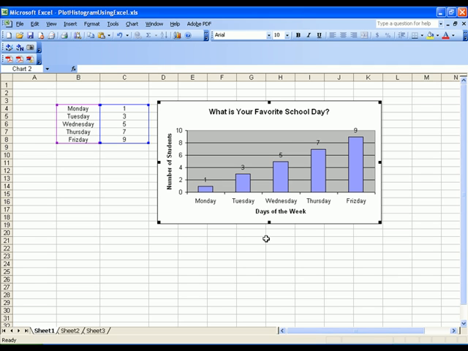Now, if you've been paying some really serious close attention, you noticed I had a typo in my Friday. It's actually Frizzday right here. So how do I change that? Well, I don't have to go back and create a whole new table. That would be terrible. I can just go to my data in the Excel spreadsheet and make a change. I'll just get rid of that Z. And when I hit the mouse button, you'll see it's updated in my chart right away.